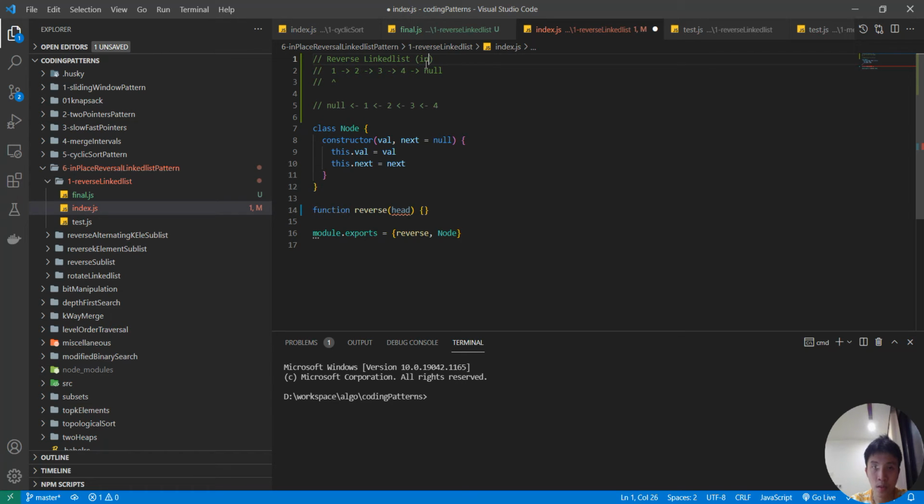So it means we're going to reverse in place, right? So I'm thinking about doing some pointer swapping.